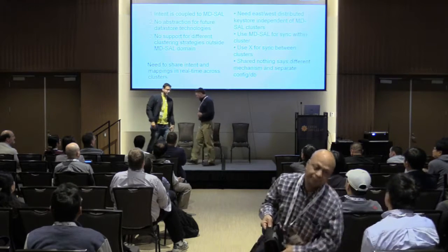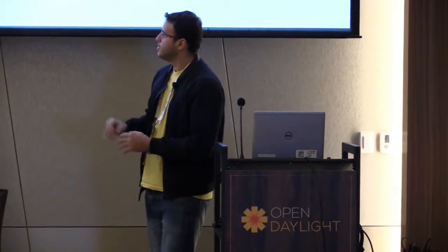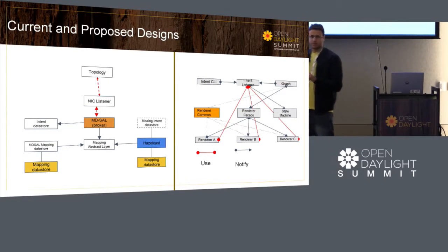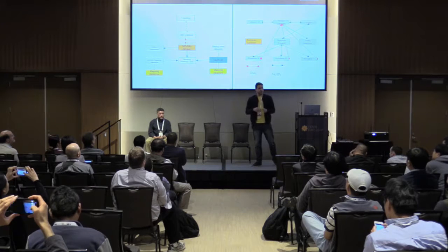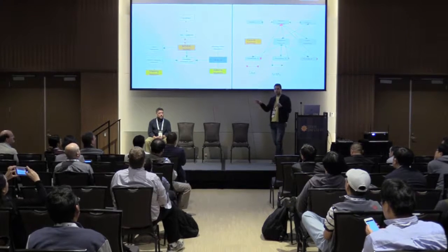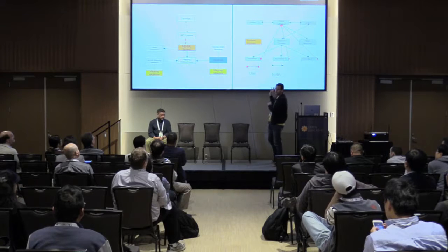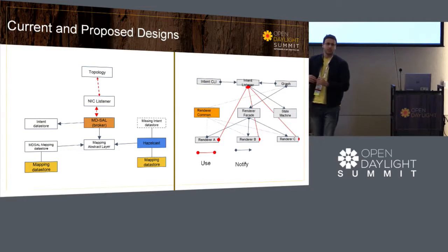Thank you, David. As David said, we should make some changes to the NIC project, because this is our current design for the NIC project. Here we have some couplet code where we have a mapping data store, but we don't have an intent data store to share the intent and the mapping with other nodes in the cluster. And this is our proposed change to the design of the NIC project.